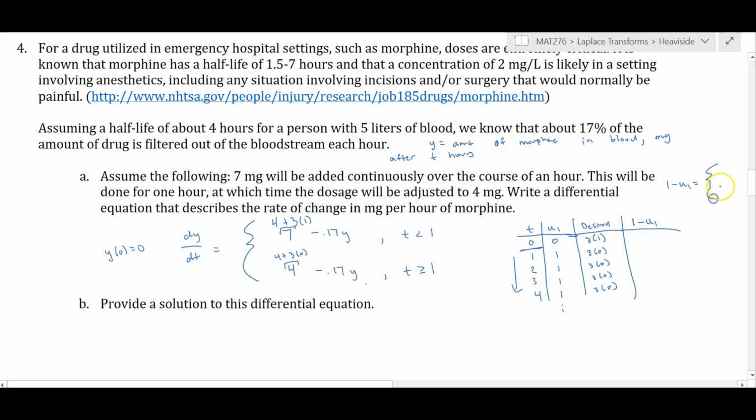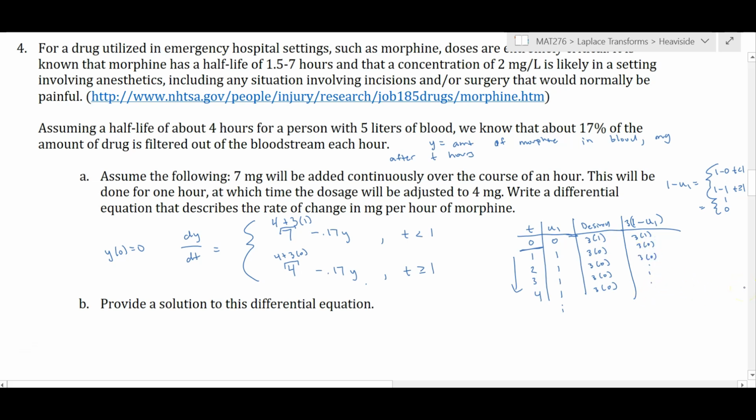As a piecewise function, for time less than 1, you would have 1 minus 0, because all I'm doing here is plugging in 0 for u1. For t greater than or equal to 1, this would be 1 minus 1, which is 0. So if you do 1 minus the Heaviside, you flip the 0 into 1 and the 1 into 0. And so if I take 3 times this, depending on whether time is less than 1 or greater than 1, this will be 3 times 1, and then 3 times 0, and so on down the line.